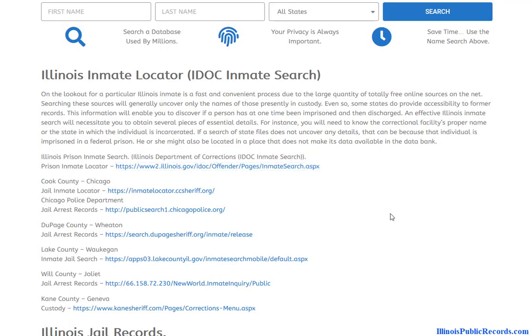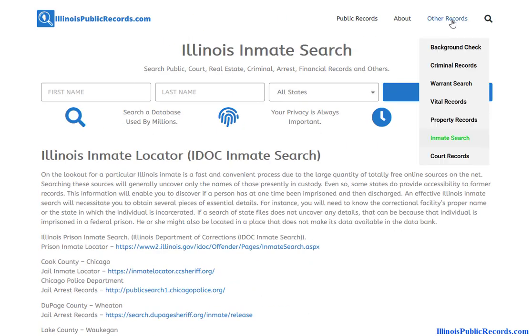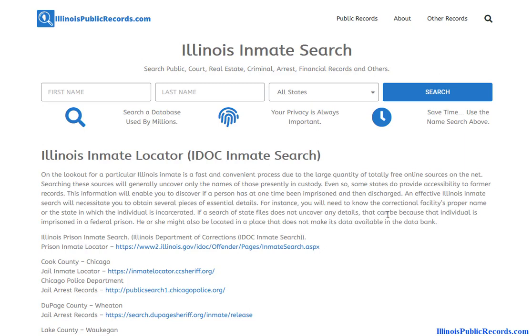So you have quite a few options when it comes to researching criminal records, doing a background check on somebody's criminal historic past. You have quite a few databases that you can utilize for free. There's also a warrant search here. You can look at all sorts of options, but mainly you have the jail and the prison system that should be researched. You got the court system, and that a lot of times will cover a lot of the records. Just keep in mind that people do move around from county to county, from state to state, and so if you're certain that the person lived within a particular county, maybe 2 counties, then yes, sure.